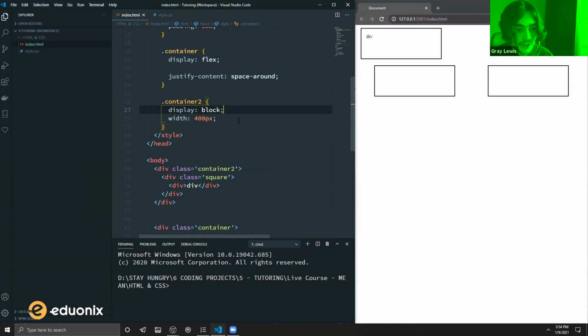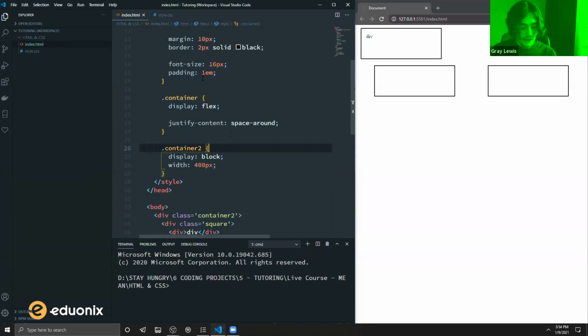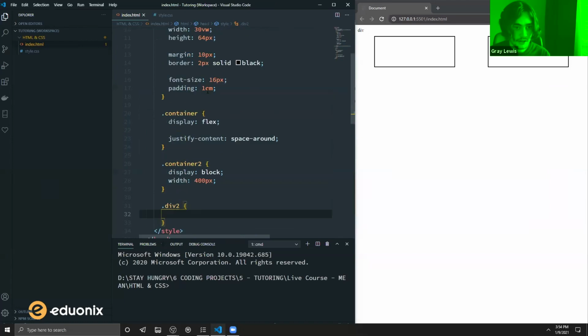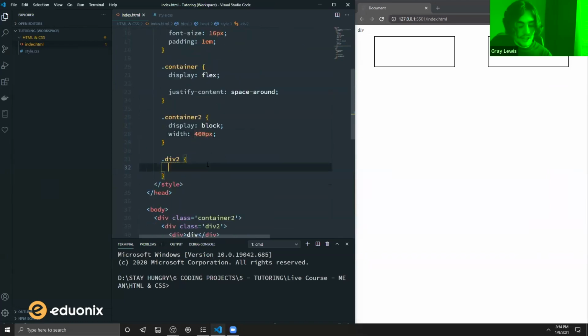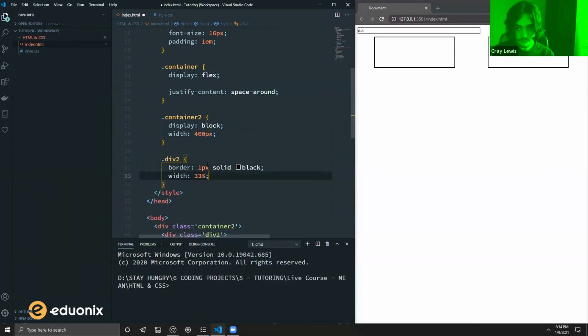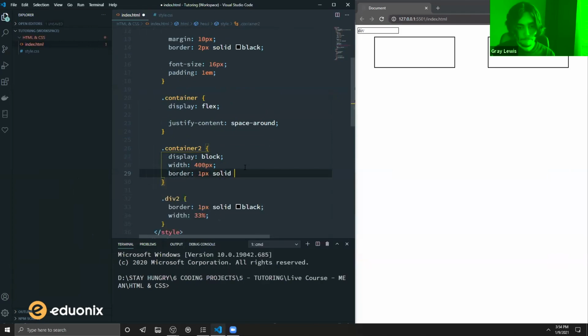All right, whatever. If we define this div inside of it, which we will give the class div 2 so that we can style it that way, then we can define it relative to the width of this container. So we have container 2 here, which has 400 pixels. If I first give this a border of 1px solid black so that we can see it, and then give it a width of 33%, so it's 1/3, then we'll see that it's 1/3 of the parent element. Let's also give that container a border so we can see that too. So we'll see that it's 1/3 now.